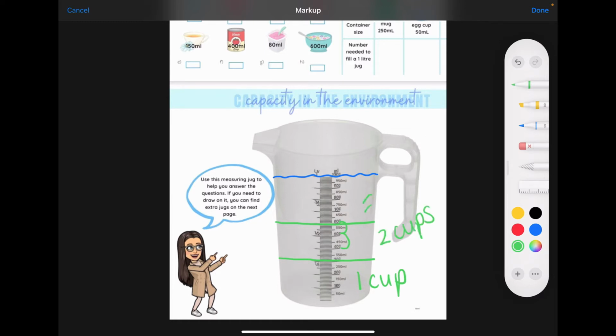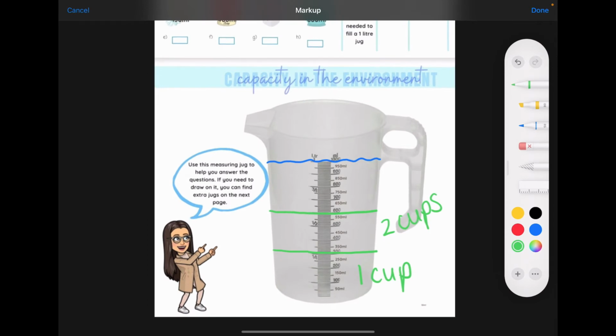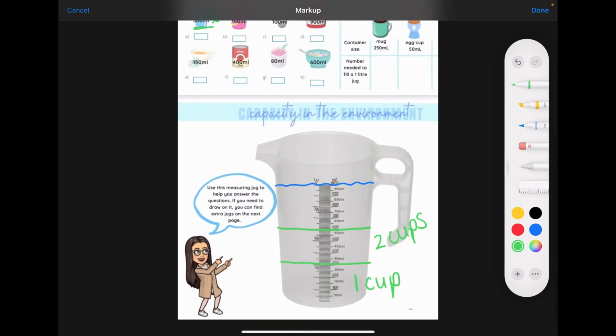However, I still have more water left. So let's go back and we'll add another 300. Now I wonder if you can figure out, why am I adding 300 every time? Yes, it's because this container here has a capacity of 300. So every time I'm going to be adding on 300 until I get to this 1 liter mark. All right, so let's add on another 300. So we go 100, 200, 300.